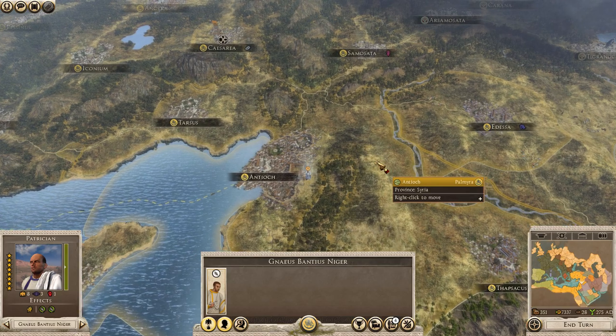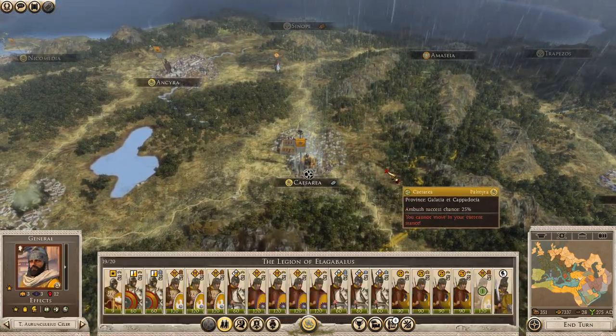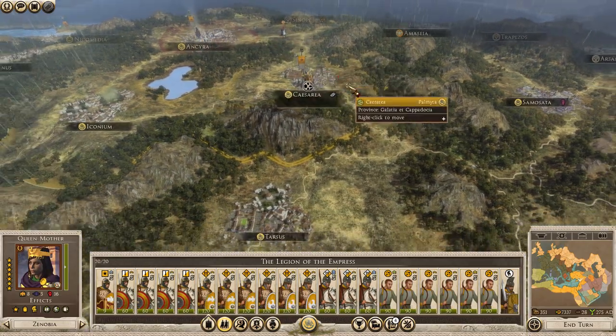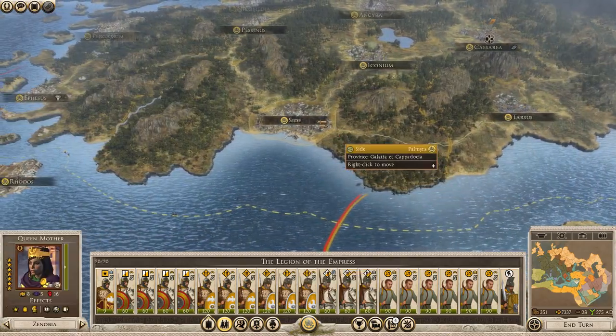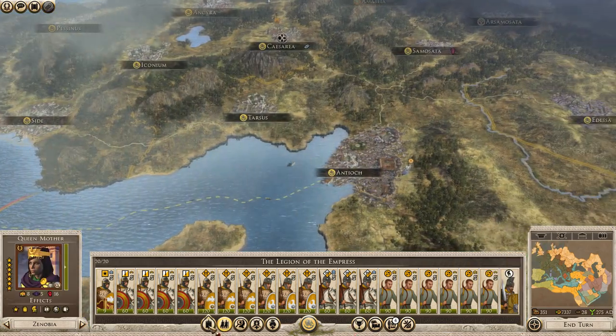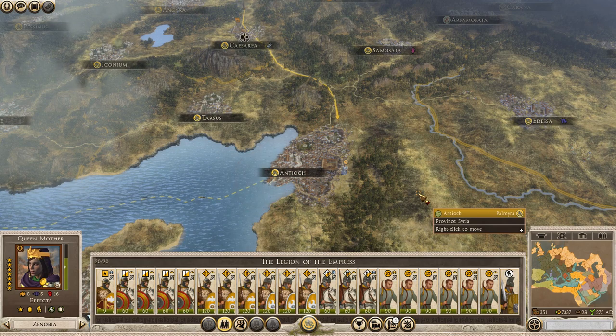And we're going to take a look around. We do need to get that new army training. I know I brought that up. I acted like I was about to recruit, but I'm not ready to just yet. I think Zenobia is ready to move, though. She is. All right, let's move her down to Antioch.